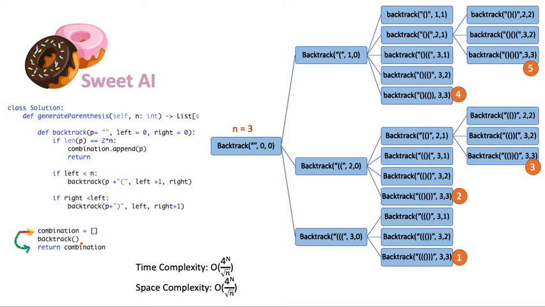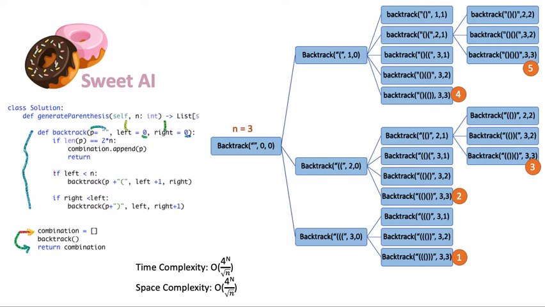For the backtracking function, we are going to consider an empty string, and we are going to use left for open bracket and right for close bracket. When it starts with 0, it means there is no open bracket and there is no close bracket. And we start adding to this as we add open or close brackets to the combination that we are making.